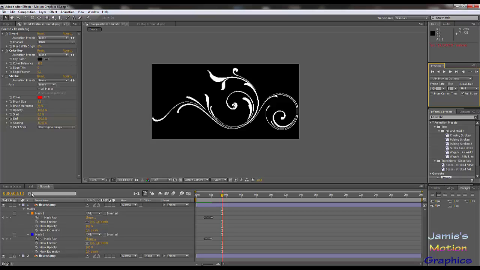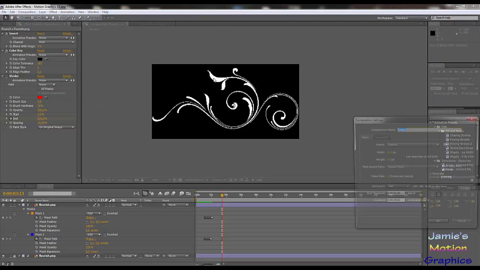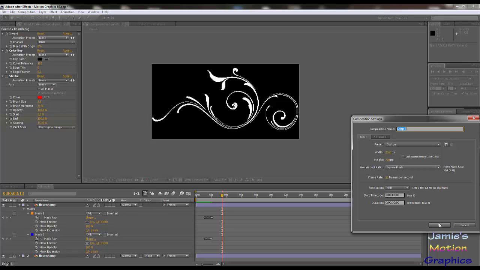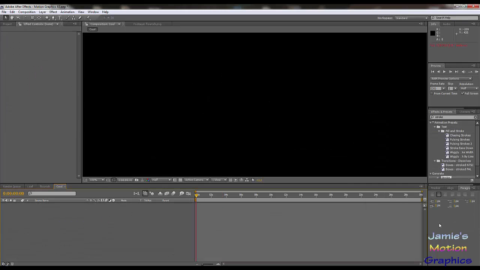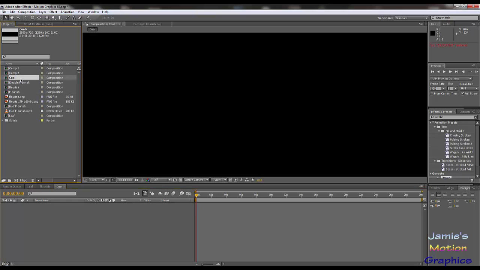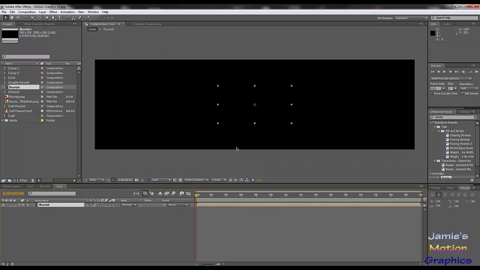So let's use this one in one of our actual projects. So let's make something cool out of it. Let's call it cool. We're going to try to create something nice out of the flourish that we just made, which is this one, and we're going to just plop it in.